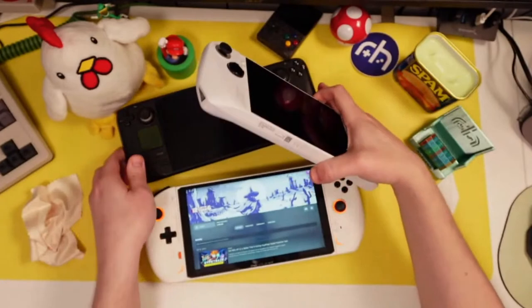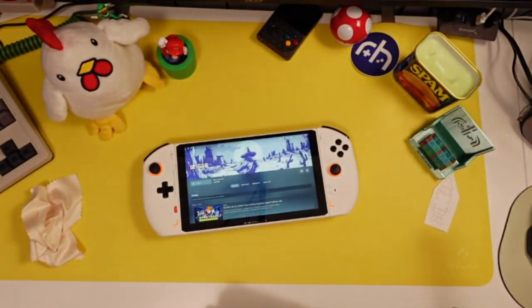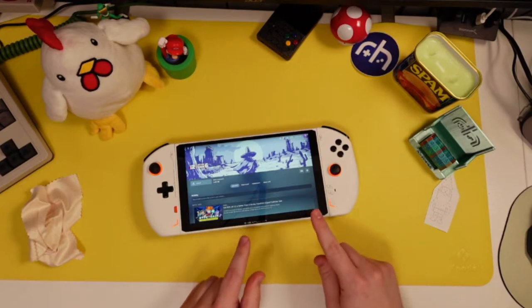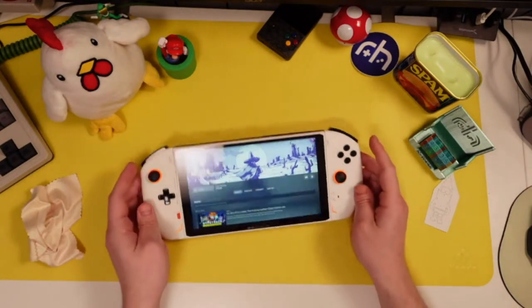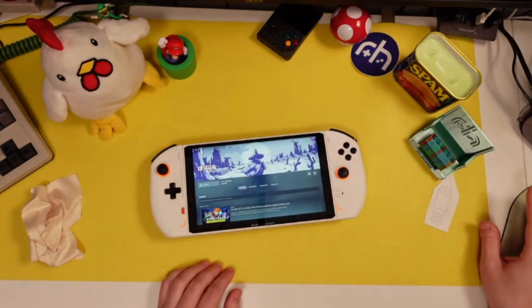I think the Aya Neo Kun is a little bit bigger than this, though. And I can't wait to get my hands on the Lenovo Legion Go when it comes out on Best Buy at the end of this month. And we're going to take a look at that because the design on this looks oddly, strangely exactly the same to that. I know the angles are a little different, but it looks the same. Controllers seem the same. Maybe a little clone of each other.